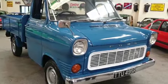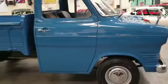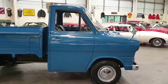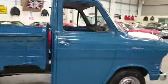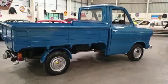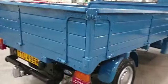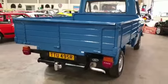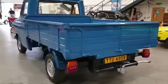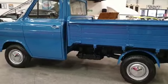Here we go — Ford Mark 1 Transit, what a lovely truck. It came in earlier today; the guy has treated himself to something else and his beloved Transit is now on the market. It had a fantastic restoration this year. It must have been a good truck to start with — you can't make a silk purse out of a pig's ear — and from what I've seen taking photos, it must have been a good truck to begin with.